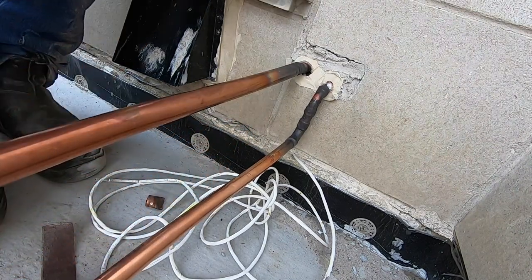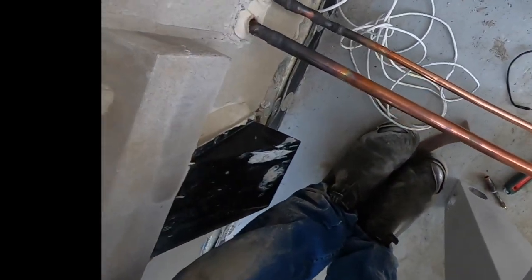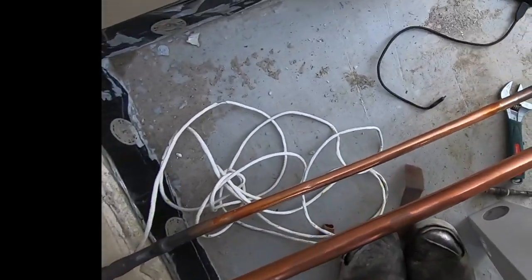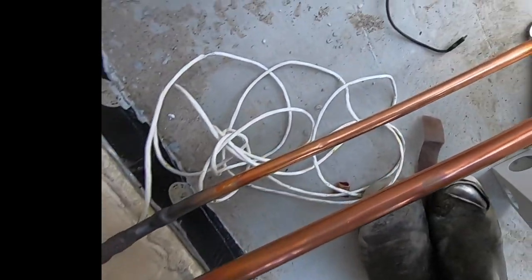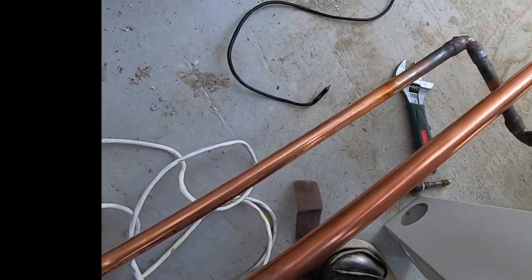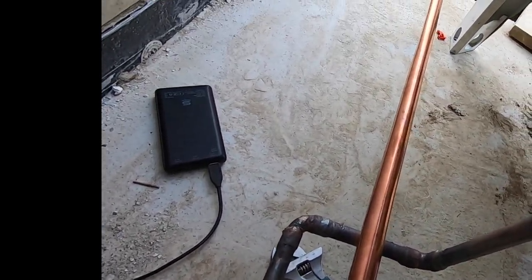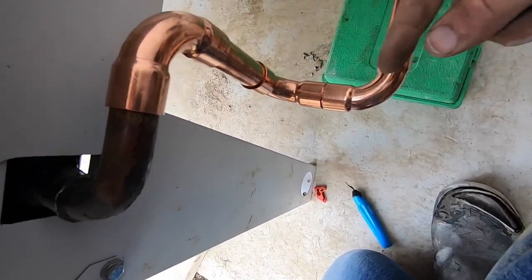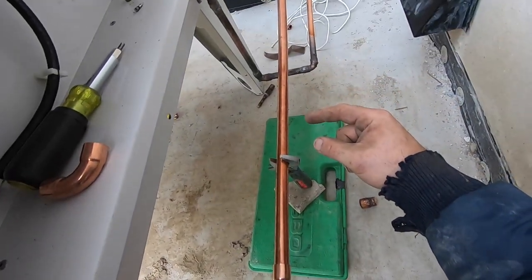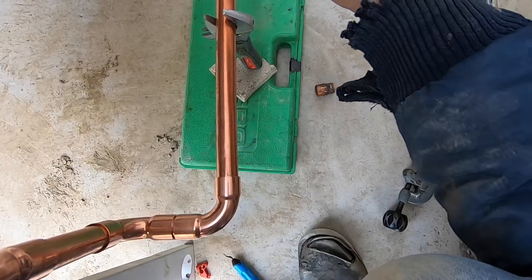So that's going to be like that. We've got a piece here - I went lower on my liquid line, so this piece will go right across. You want to think ahead because you want to make it look nice. It's going to go across there and I'll lift it up - that's going to go to my discharge part. All right guys, I've got this all set up here, straight across. I'm going to put my drain on and braze it up.